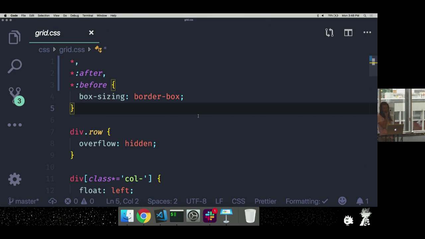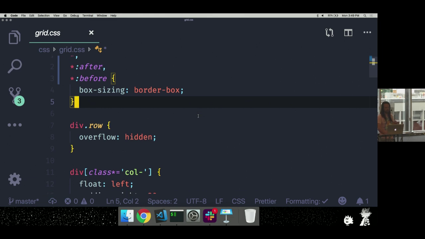It has to do with when I add padding, I don't want it to add to the actual width of the thing. If I say that its width is 12% or something like that, I don't want the padding to have any impact on that. I want to still take 12% of this screen up. So I'm doing this just to make sure that my padding and my borders don't impact the size of the box element that I'm creating here. And the alternative, the default, is content box.